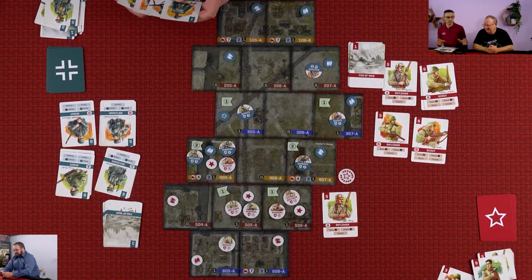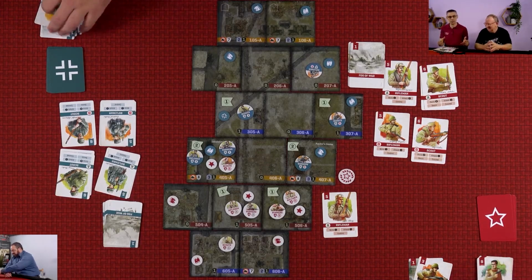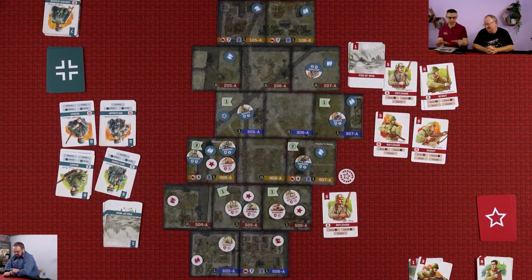Okay, so that is scenario 1 played. As I mentioned at the start, if you're just playing to learn the game, it is recommended that you play scenario 1 and then stop. Don't count that as part of the campaign. Once you learn how to play, then start the campaign and play scenario 1. So if you just wanted to see how scenario 1 played, you've seen it.